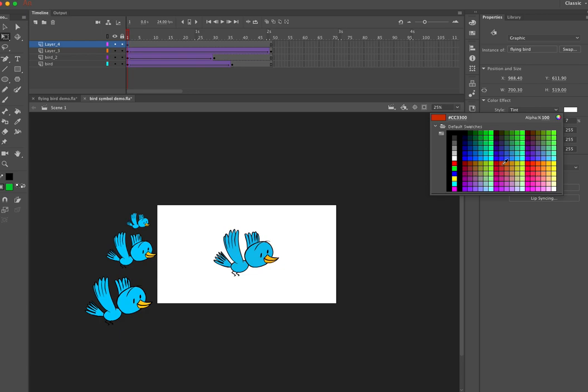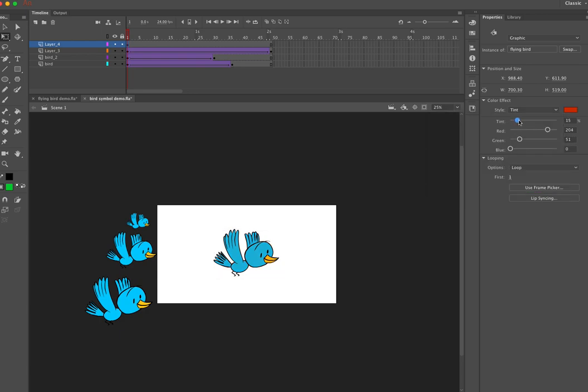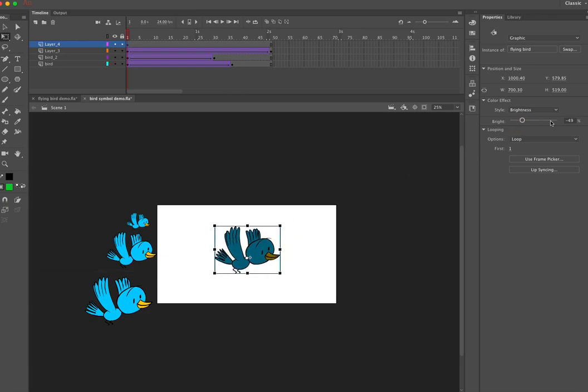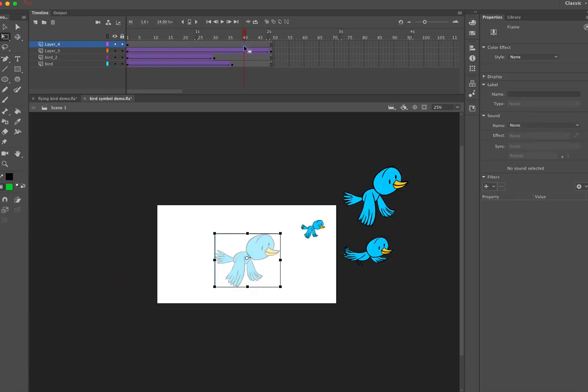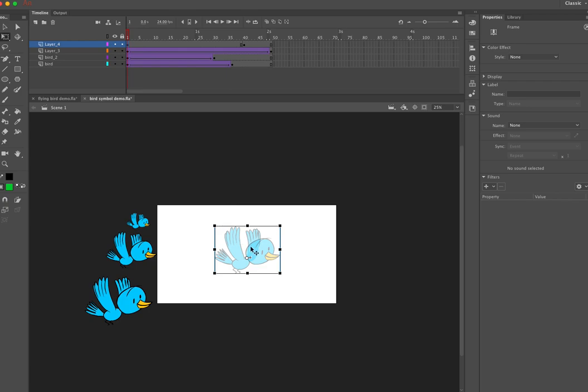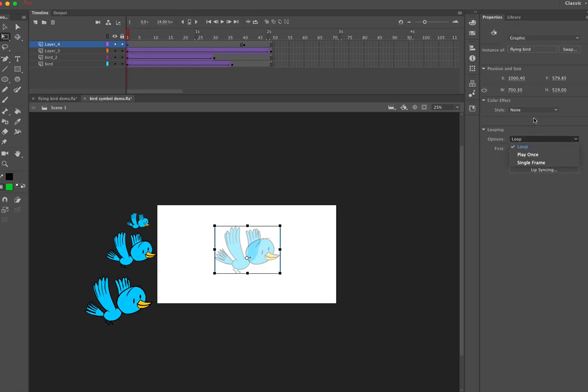And you could even mess with the tint. Let's say if you wanted this bird to be closer to the color red, you just tint them red. You could also turn the brightness down if you wanted to have like a night scene. And if you don't like any of those color effects, there's alpha. You could actually create a scene where you insert a timeline keyframe. Let's go to the first one. Let's set it to none.